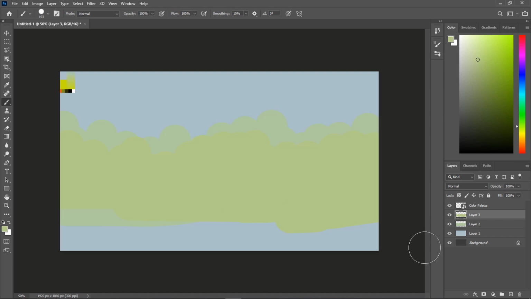Let's make another layer now and choose maybe this color. Just like that. Alright.